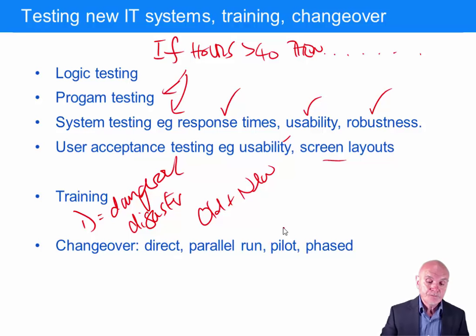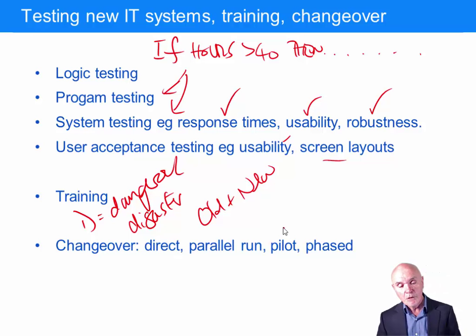A pilot operation, very useful. You have a number of shops, let's say. You're thinking of putting in a new sales system or inventory system. You're not completely convinced maybe from the feasibility study that it's worthwhile. So you say, right, I'll do one shop only. I will put the system into one shop. I will get it working absolutely correctly there to complete satisfaction. The people in that shop will gain experience and expertise. And then, assuming we're happy with it, we can almost painlessly extend that to the other shops or the other branches.